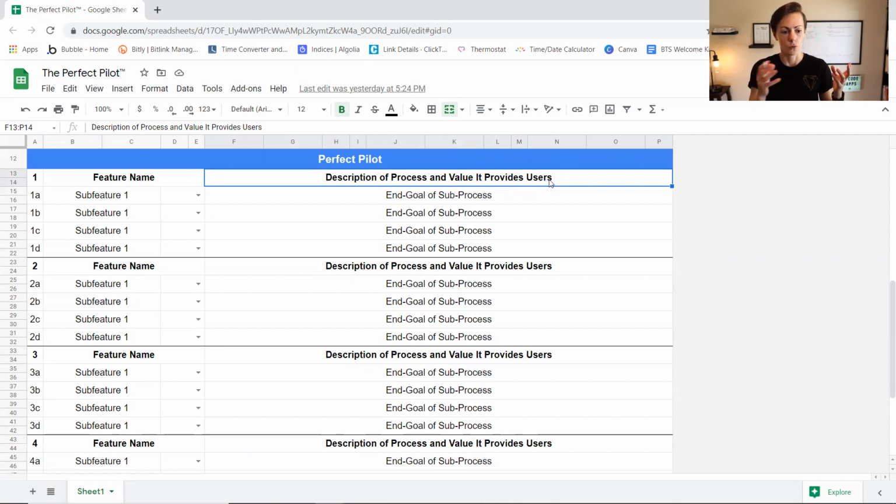If you look at this section, describe the process and the value it provides users, you actually have to think from start to finish what a user has to go through in order to make that feature usable or make that feature work. Now, the value in this feature is pretty clear, right? If we're using our example of a user dashboard setup, well, the user has to come on and have a dashboard in order to start setting up or viewing their graphs, right? And so a description of this would be, well, let's say a first-time user is coming on. That means they have to register for the app.